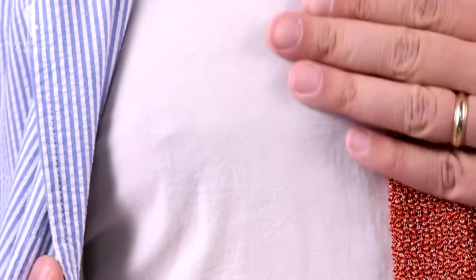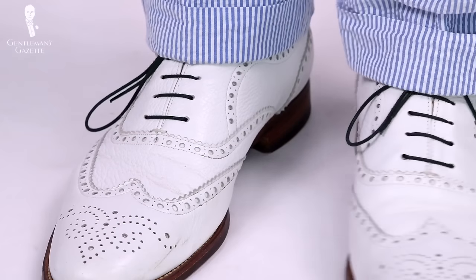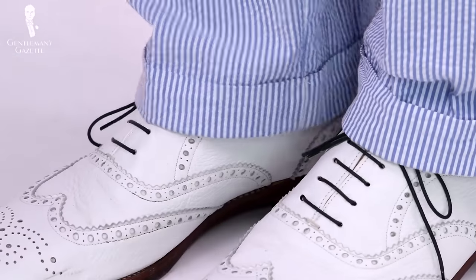In today's video I'm wearing, of course, a Panama hat — a Montecristi Superfino with a green headband. Then I'm wearing a white, super thin, light dress shirt which is very breathable, from Simancalchi in Milan. It's paired with a seersucker suit, single-breasted, three-button, from Polo Ralph Lauren. It has cuffs or turn-ups on the pants which helps pull down the pants so they hang more nicely. It's made out of 100% cotton with no added polyester or nylon, and it has the traditional crinkle seersucker cut. If you want to learn more about this material, please check out our seersucker guide on the website.